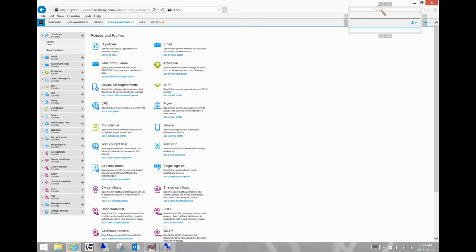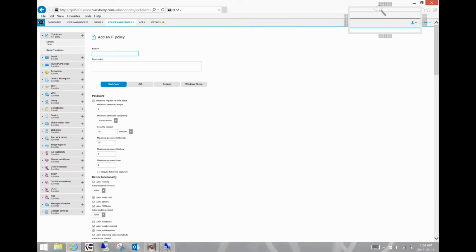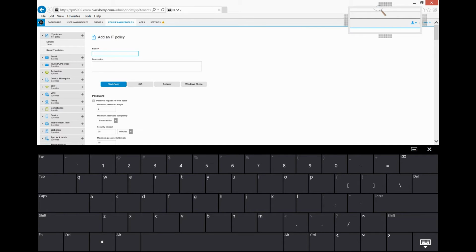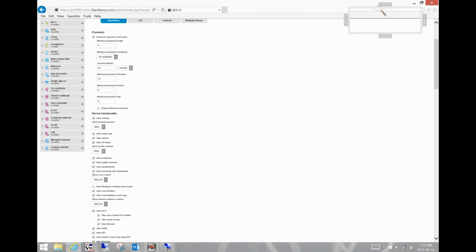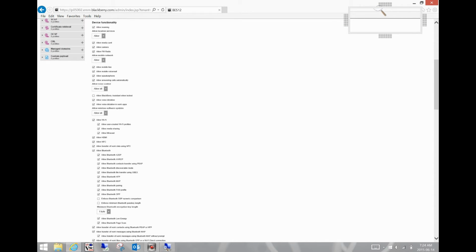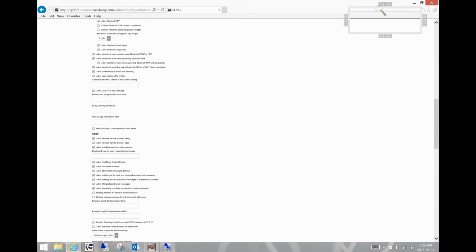I personally don't like modifying default profiles. I prefer to leave them alone, create my own. So what I think we'll do is we'll create a policy. Okay, we're waiting for it to open the form. There it goes. And the name, of course, again, it's just descriptive. We'll call it mine. Why not? This does apply to BlackBerries, so we'll leave that alone. The password we'll leave alone. This really is based off the default, or at least it looks like the same settings as the default profile.